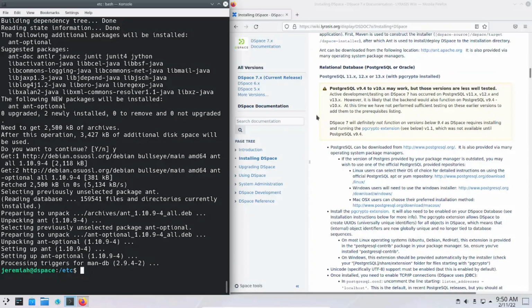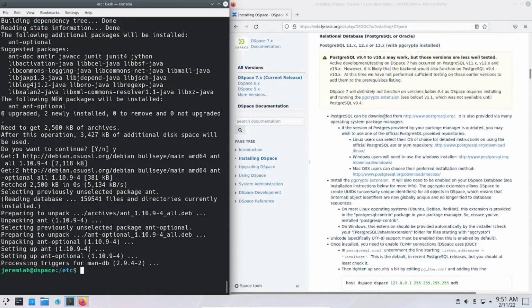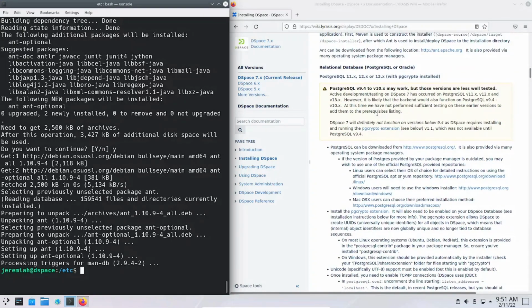So what we're going to do now is install our relational database, and we're going to go with PostgreSQL. You could also do Oracle 10 or later. As of this recording, the default PostgreSQL on Debian in the apt repository is 13.